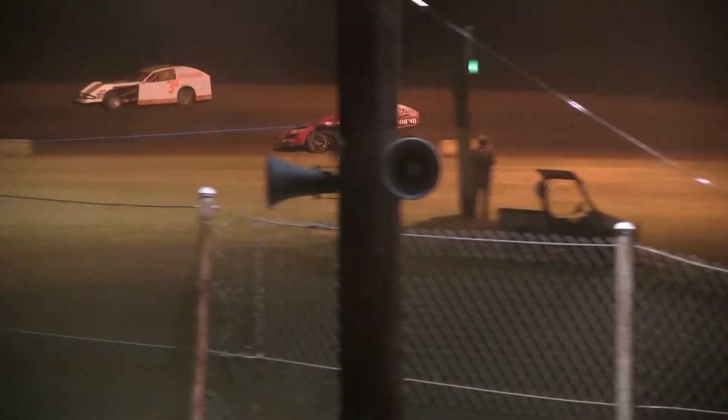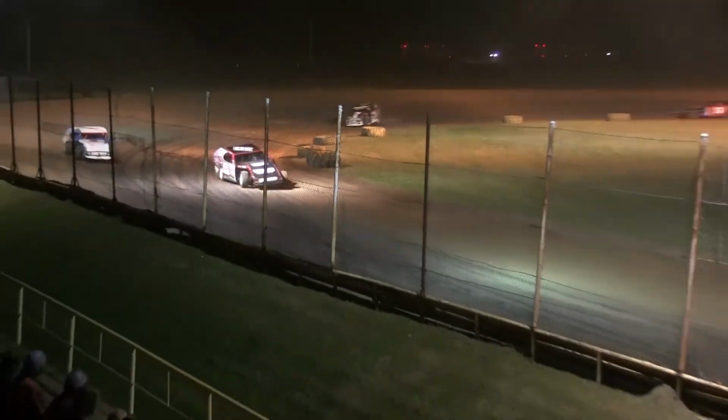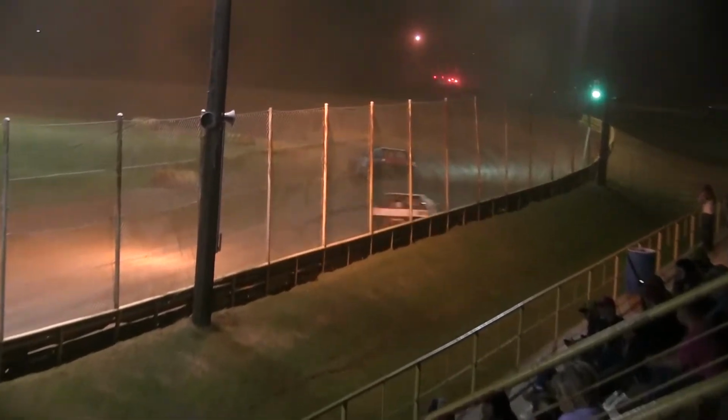Down the back straightaway, Armstrong trying to dispose of Clay Ehrman. And he'll squeeze by. Good to see Clay Ehrman back out here, too, after some issues when he was out here the last time. I think it was actually April 20th when Zach was here with us the last time, so 2 weeks ago as far as racing.